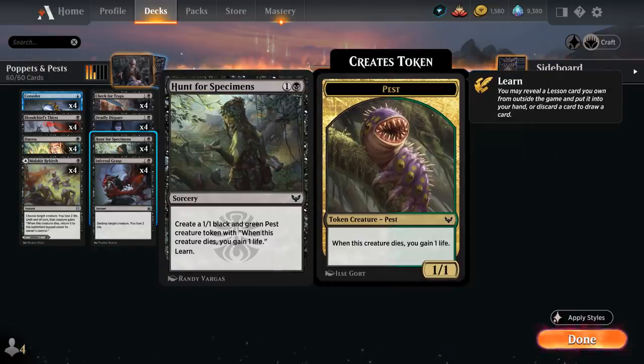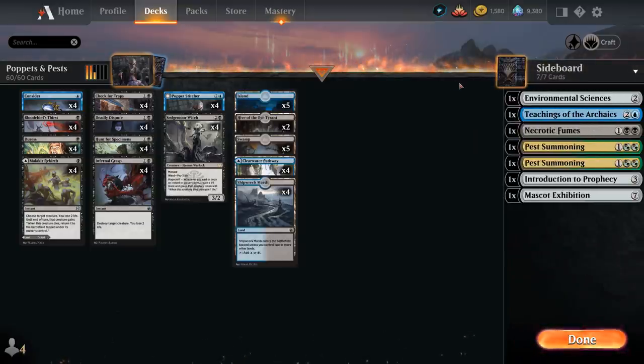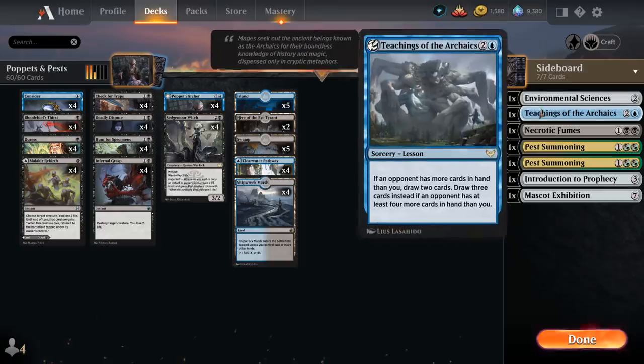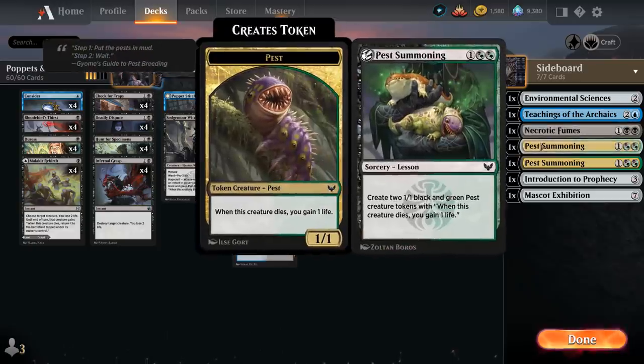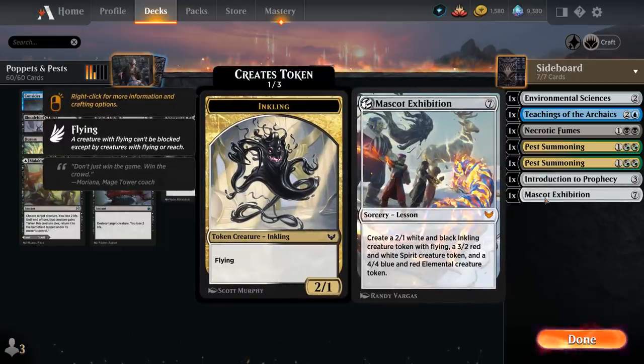Then the full playset of Hunt for Specimens, which generates a 1/1 Pest token, and we also get to Learn, meaning we can grab one of our sideboard lessons, including Environmental Sciences, which lets us search for basic lands and gain 2. Teachings of the Archaics, which lets us draw two cards, potentially multiple cards, if the opponent has more cards in hand than we do. Necrotic Fumes, which requires us to exile a creature we control to exile target creature or planeswalker. Two copies of Pest Summoning to generate a pair of Pest tokens. Introduction to Prophecy for more card draw. And finally, Mascot Exhibition, if the game drags out as a 7-mana token generator.